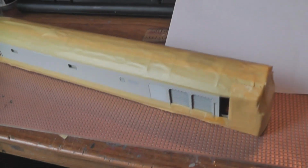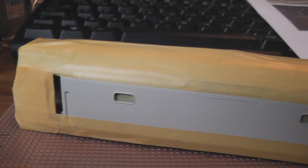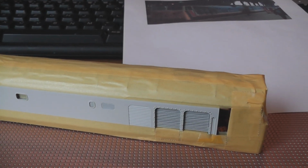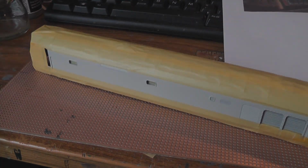I've studied a number of pictures very carefully, including the pictures that I printed off of the actual loco I'm trying to recreate. I've been very careful to make sure that all the masking tape is level, and that the white rectangle that will end up being blue is going to be a nice straight and true shape, because the last thing you want is for it to be taller over here and then narrower in the middle and then taller at the end, which is easily done when you're putting masking tape on.